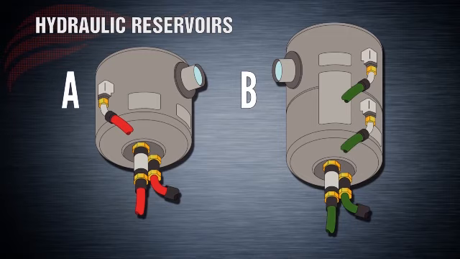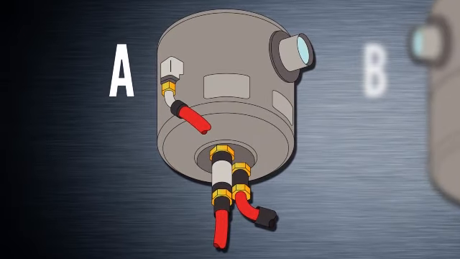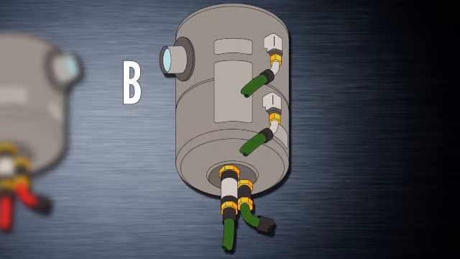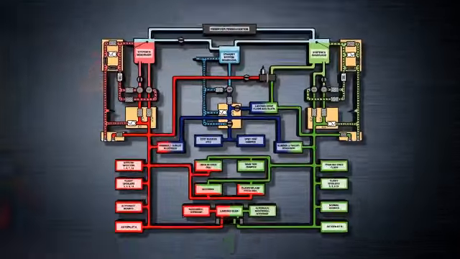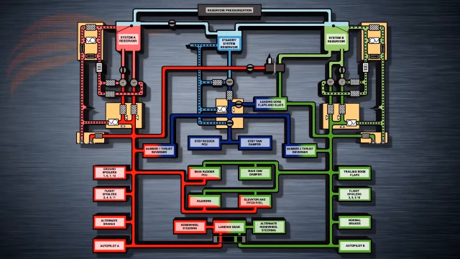The System B reservoir is considerably larger than the System A reservoir, and this is clear when looking at it in the wheel well. System A reservoir volume capacity is about 6.8 gallons, and System B reservoir volume capacity is about 10.7 gallons. Each reservoir is pressurized by bleed air from the engines or the APU. The bleed air supplies a constant pressure of approximately 45 to 50 psi to the reservoirs, which ensures a positive pressure to the hydraulic pumps.